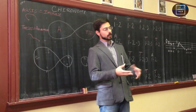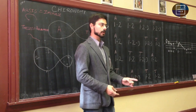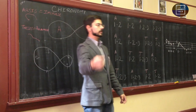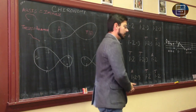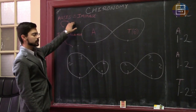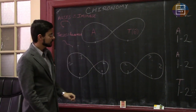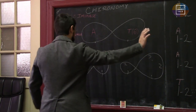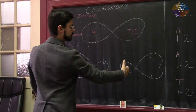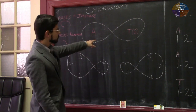So let's talk a little bit about both the analytical and the practical application. And first, we're going to actually start with something practical. We're going to talk about the hand motions involved in conducting chironomy. Now, we talked in the last episode about the arsis and the thesis. Arsis is the impulse, and the thesis is the relaxation. And so then to apply these, we have the arsis going this way in towards you and the thesis resting out away from you.